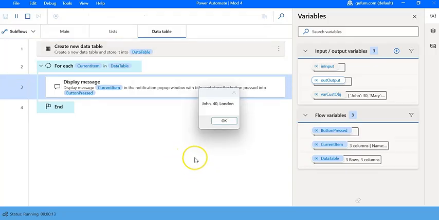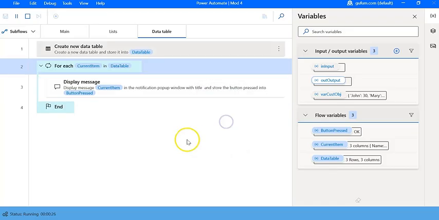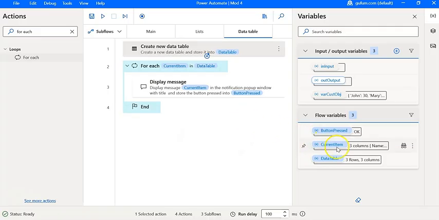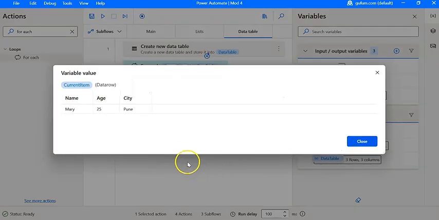Okay, so it has entirely displayed the first row, all 3 columns, name, age and city, that is stored inside current item. Now when I click OK, it should iterate to the second row. This is the second row, and now the third row. This is stored inside the current item. When I click on current item, you can see here the data type is data row, meaning this is one row of the data table.